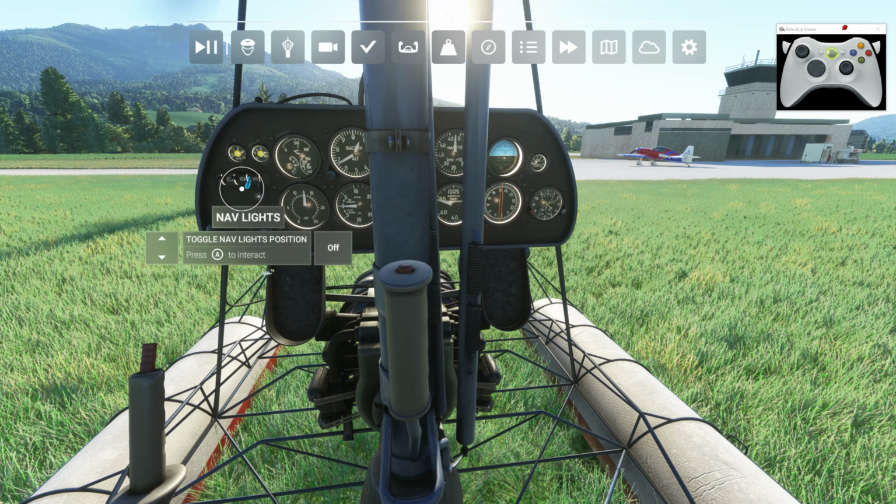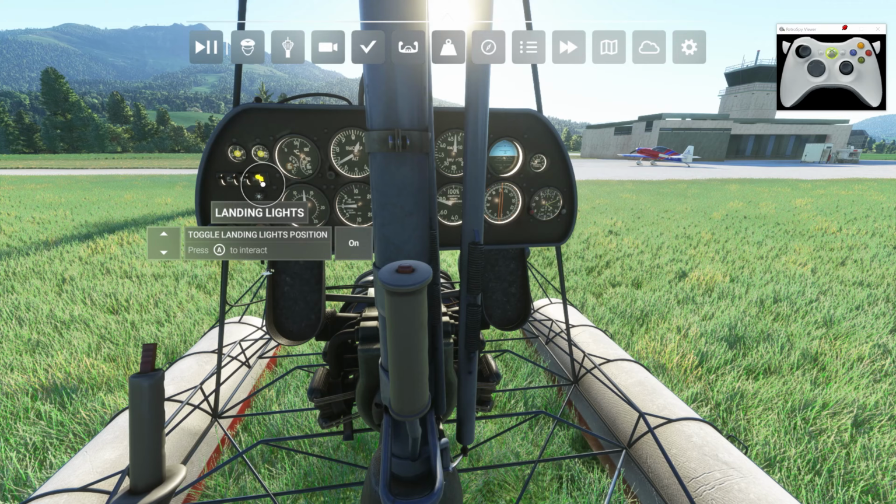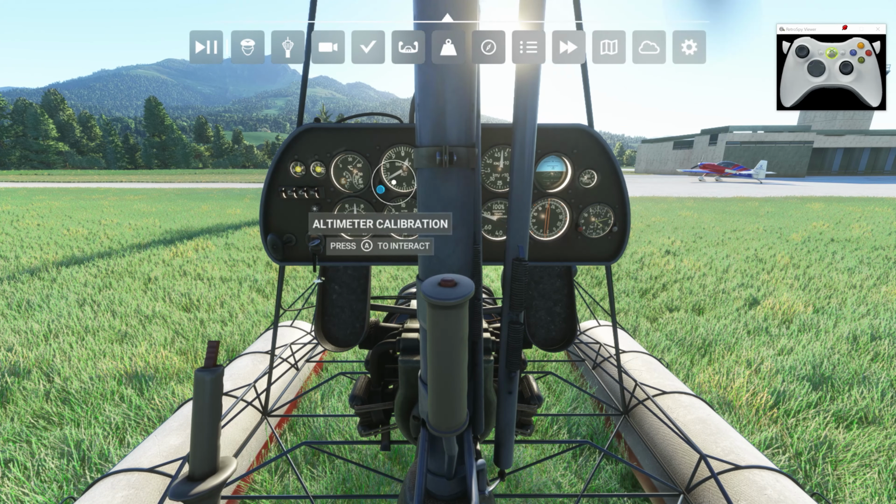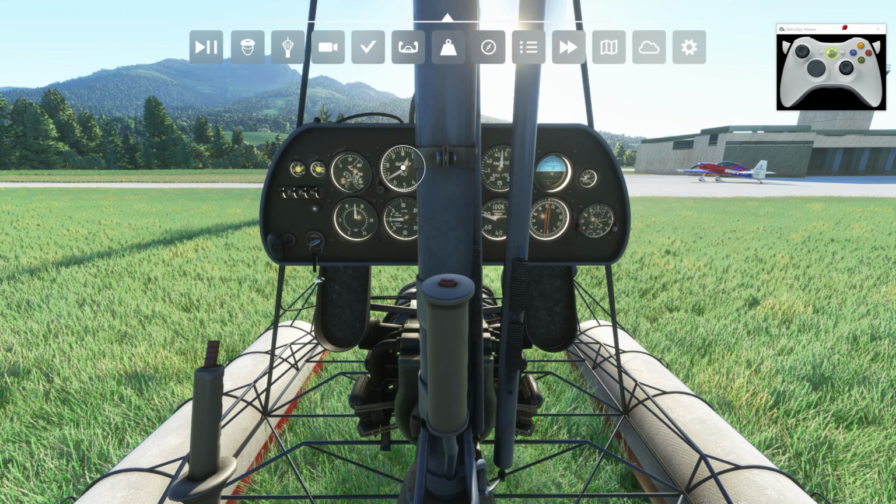And now I will enable lights. Let me explain which gauges you have. This one is engine controls. You will see the temperature and fuel and oil pressure. This one is fuel amount. It's in liters, it's the altimeter in meters. It is important to understand that this helicopter has all gauges in the metric system.